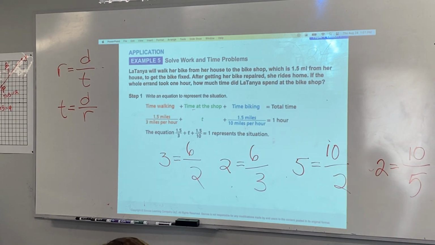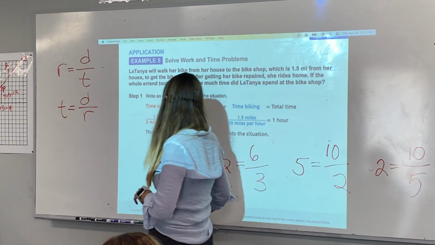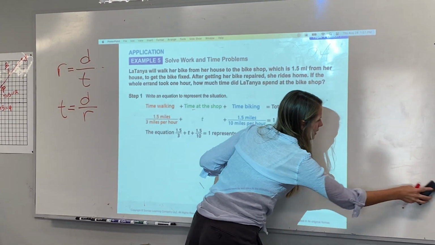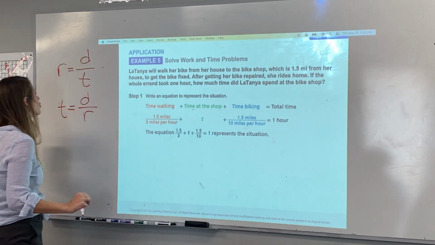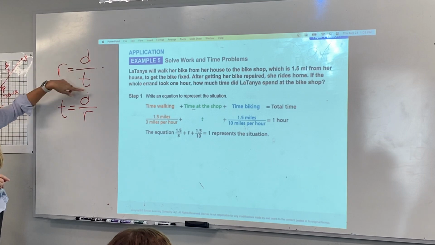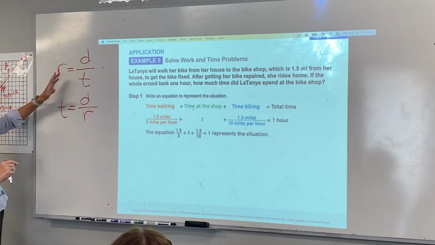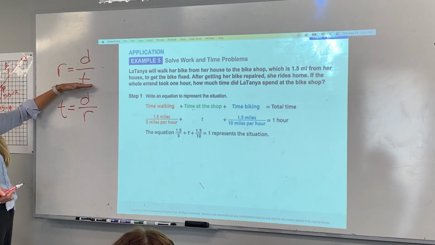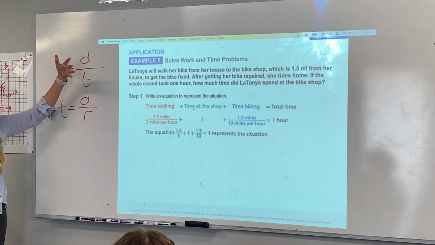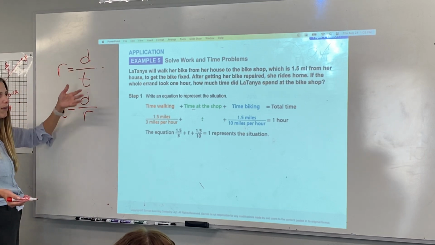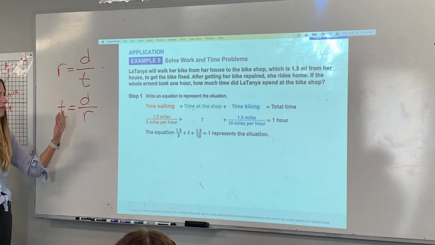10 divided by 5 equals 2. Yes. So we've definitely proven that you are allowed to switcheroo your quotient and your divisor. And we are more familiar with this, which is why I started with this, because we know that a rate or speed is the distance compared with the time. We're more familiar with it because of speed driving a car, right? 40 miles per hour, 50 miles per hour, that kind of thing, or biking, 12 miles per hour.